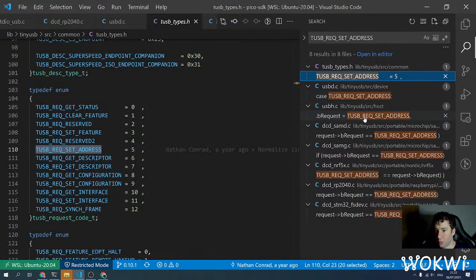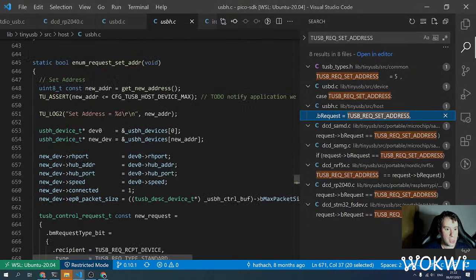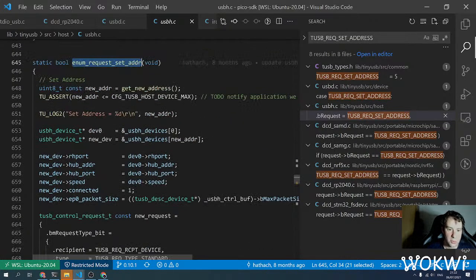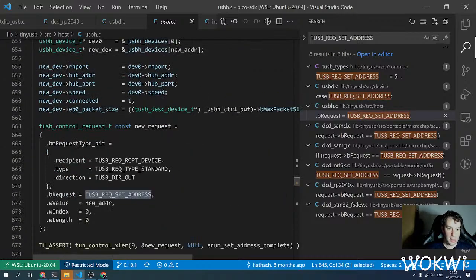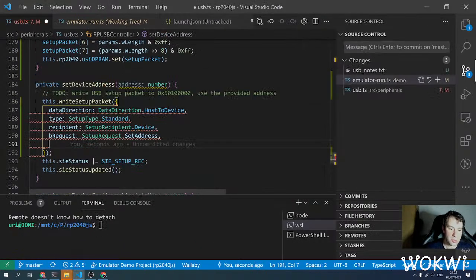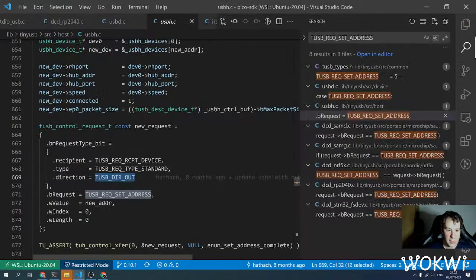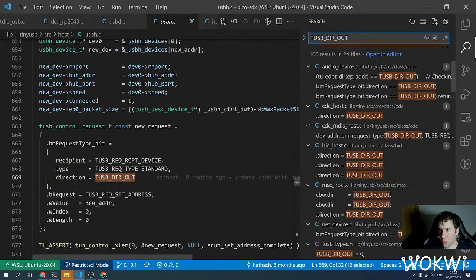But where do we, here, we initialize, yeah, this is the request that probably the host mode of TinyUSB is creating. So we can see the recipient is the device, the type is standard, and the direction is out. Out probably means host to device, which is 0. We can just double check this.